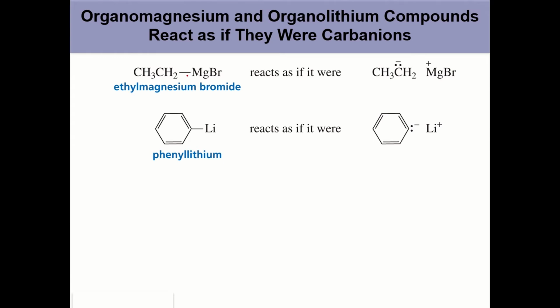Alright, now think about general chemistry. What you have here is a carbon and then a metal, either a group 1 or group 2 metal. Lithium is group 1, magnesium is group 2. Now metals, what kind of electronegativity do they have with respect to carbon? Metals have a low electronegativity. So that means they tend to get a positive charge. If they are getting a positive charge, that means we are basically creating a negative charge on the carbon.